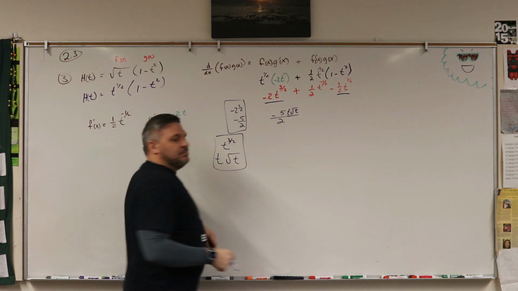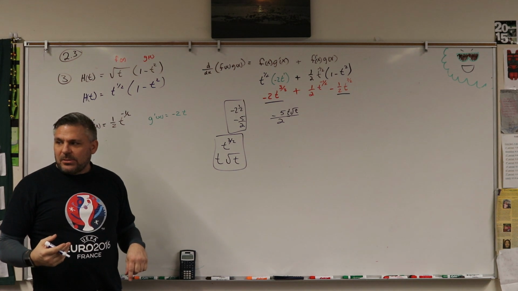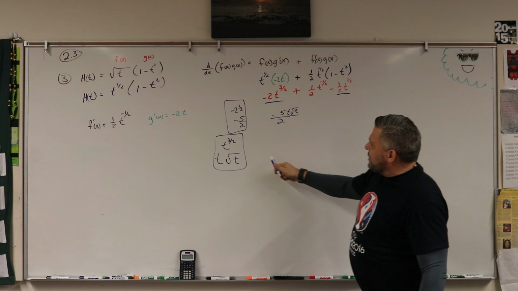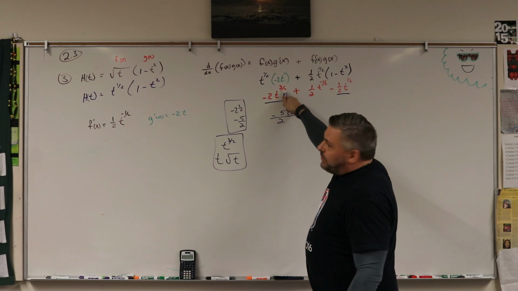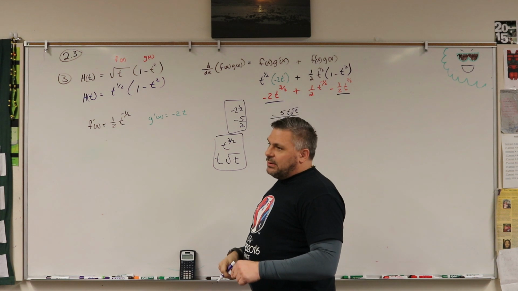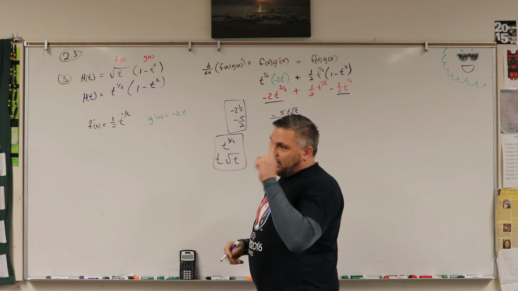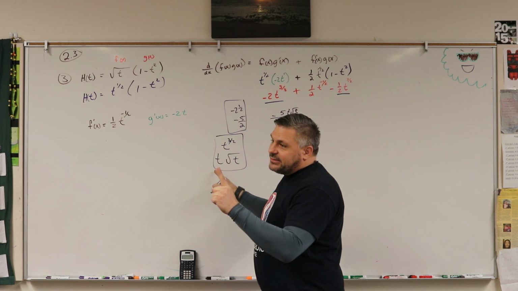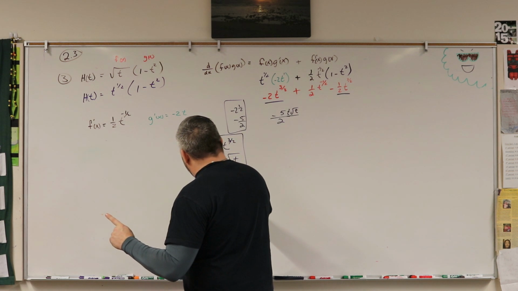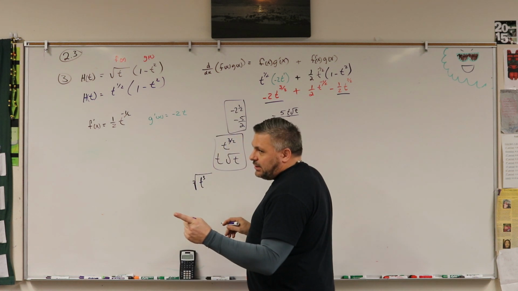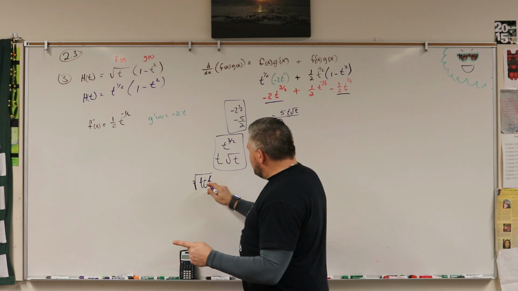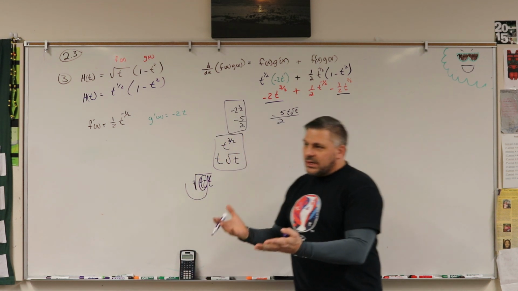Does that make sense? No. No? Okay, let me go over it one more time, which you told me before. So, 3 halves, right? How many times does 2 go into 3? Once. So that's 1t outside the box. In other words, you got basically the square root of t cubed, right? So remember, that means you got t times t times t. So yeah, we can take 1 out. Got it? Makes sense, yeah.